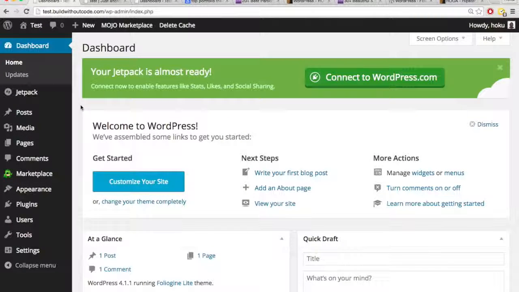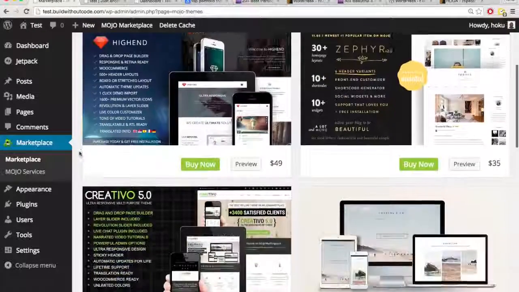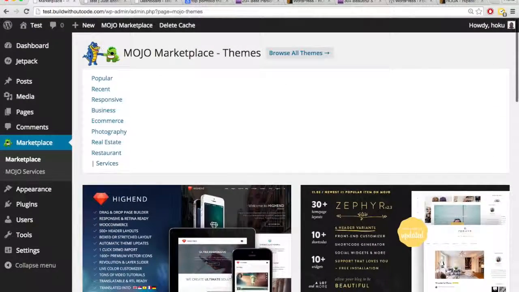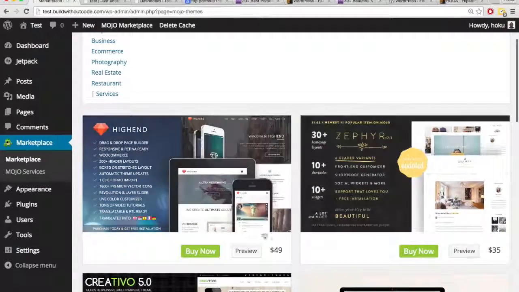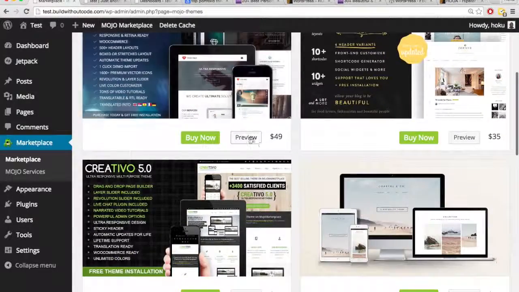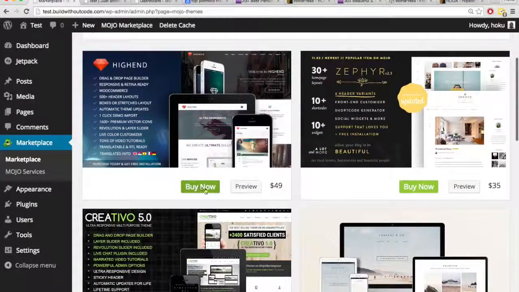The last way to get a theme is through the Mojo Marketplace. If you have HostGator web hosting, then you'll see up here and on the left, Mojo Marketplace. If you click it, it's just a marketplace where you can buy themes. They have a little partnership with HostGator, so when you first install WordPress, it comes preloaded. So again, all these themes are paid themes, so you can just scroll through them. You can preview them like normal. You can separate them by the category, and you can just buy them right in here.